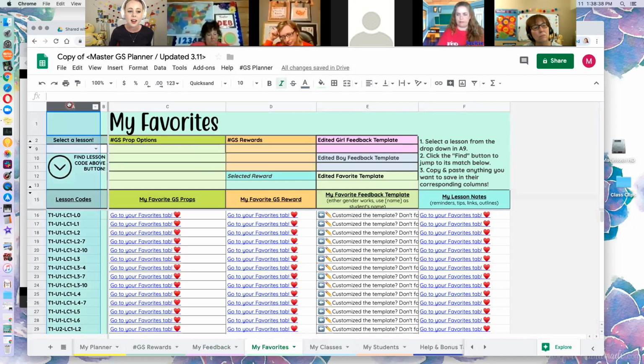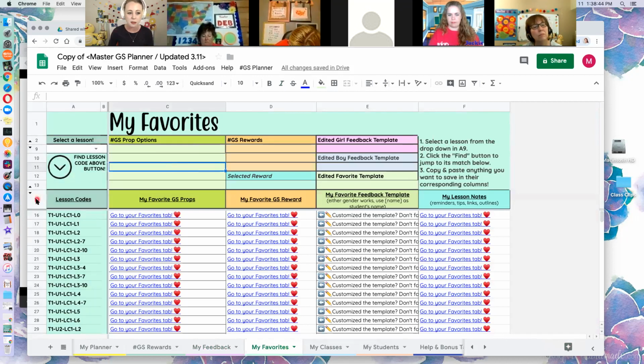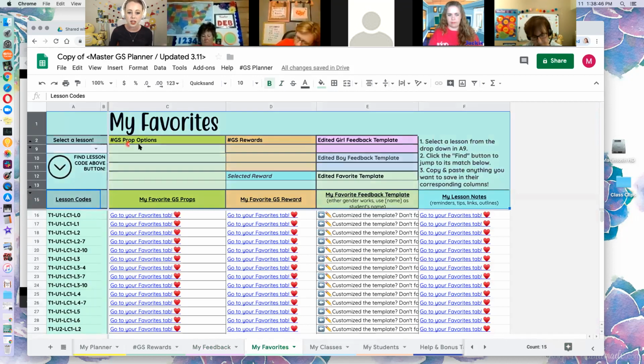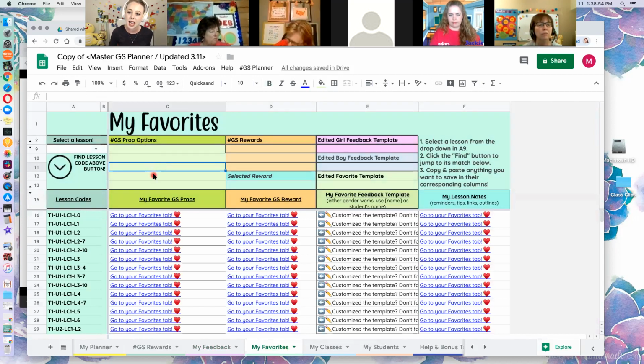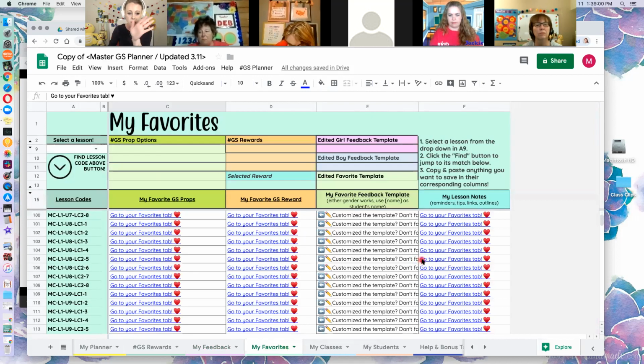So all of column A and all of column B, you can see that it's colored. It's view only. Don't try to edit it. Same thing with the top part up here. It's all view only, almost like a little L, okay? Anything that's colored on the favorites tab is not editable. Now you can see down here, all of this is white, okay? All of this is white. This means that you can edit it however you want, okay?